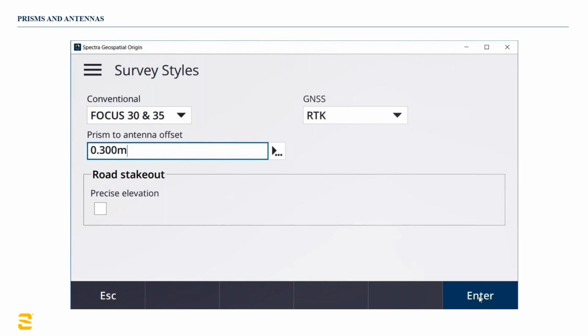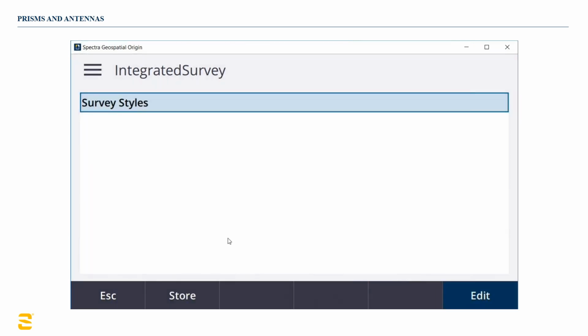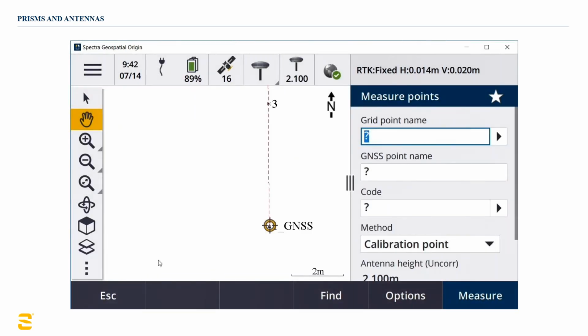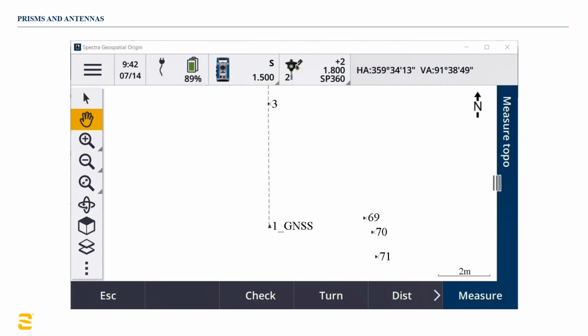Joe, we have a question kind of relevant to this part of the presentation. They want to know if the end user can configure the comms parameters to connect to any total station or GNSS receiver within survey styles. No, there is a generic output that's available where if your GPS will accept an NMEA input and that's all it needs to work, then you can do that. But otherwise, it's pretty well locked down to the Spectra geospatial instrumentation.